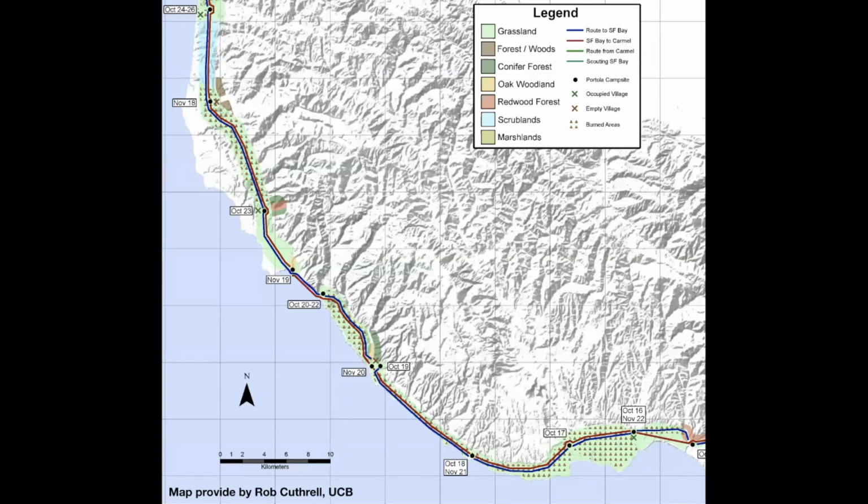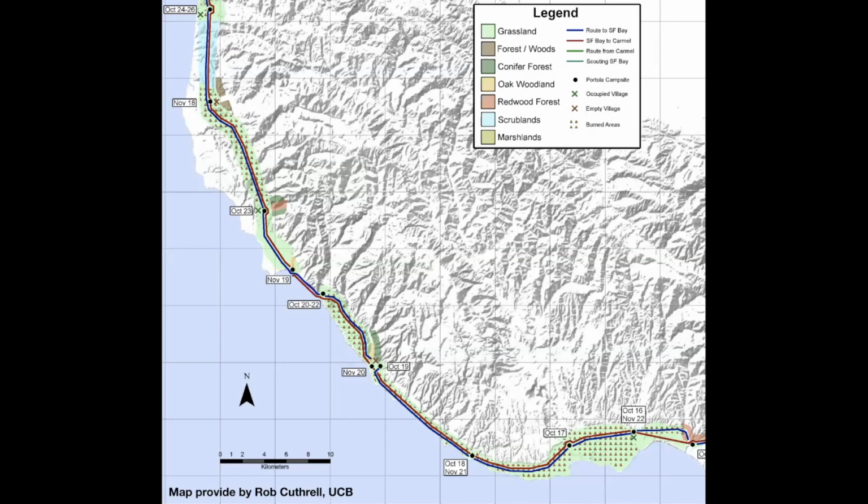And they also selected their campsites based on where they could actually find pasture to feed their horses. You can see from the map that they were actually traveling north in October, and that was typically the time when fires would be set. They were usually set in the early fall when the ground was damp and the weather was cool.